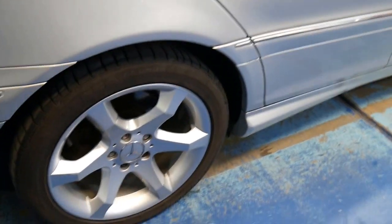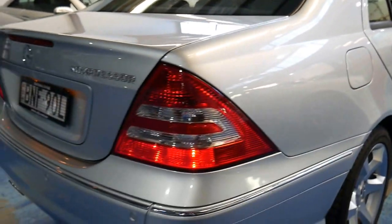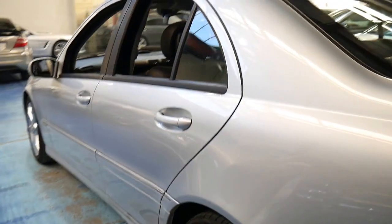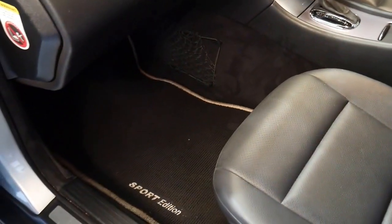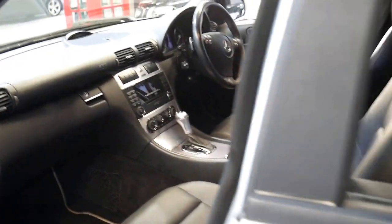The Super Sport gets you these fancy Mercedes-Benz 17-inch alloy wheels, a multi-function steering wheel, and the compressor — a supercharged engine. It's come from Tynan's, you'll see the little badge on the back. You get better sport seats, a little bit of a body kit. The Super Sport edition was the most expensive trim — you've got Classics, Elegance, and Avant-Garde and so forth. You've even got your own special sporty mats, stainless steel interior, stainless steel pedals, better brakes, better suspension, and paddle shift transmission.